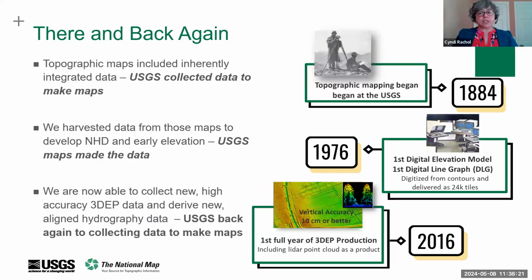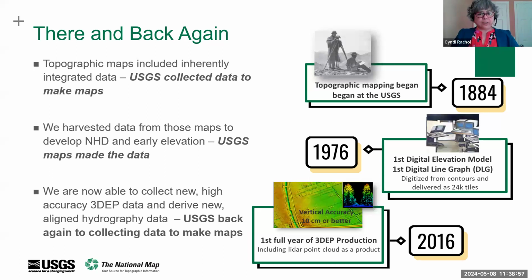As I had mentioned towards the beginning of this presentation, USGS is the authoritative source for elevation and hydrography data. To give you a little bit of background on this, in the late 1800s, John Powell, who was the second USGS director, assigned the USGS the responsibility to map the topography of our nation. This was accomplished through the use of plane tables and theodolites and lots of field work. And from there, we created paper maps. These maps were created with topo and hydro data that were aligned together.